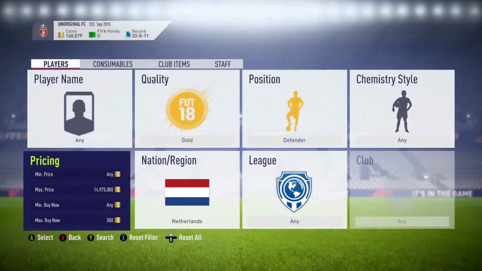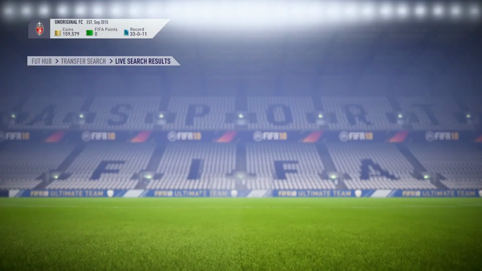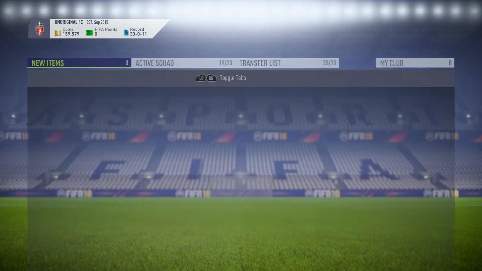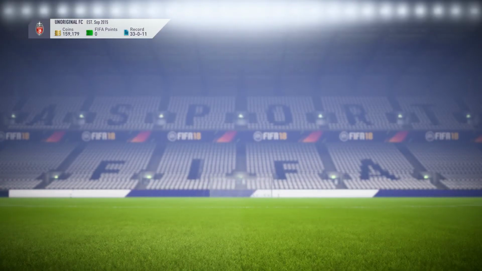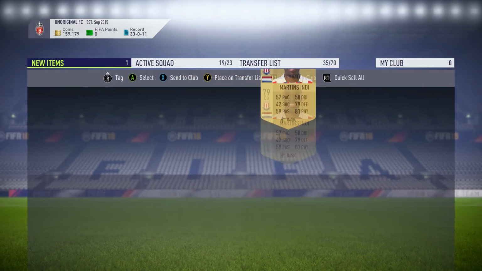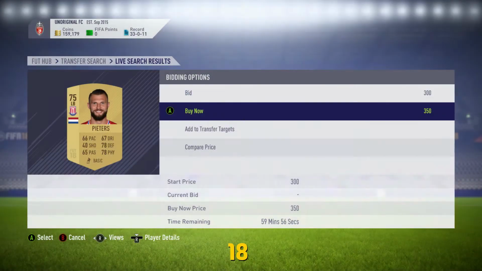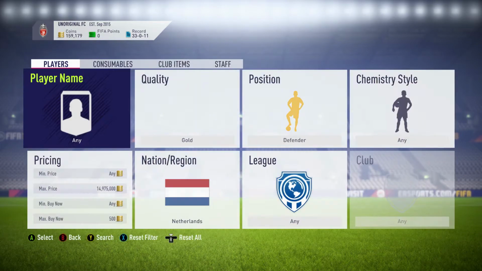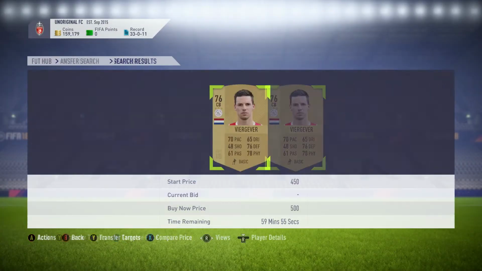So yeah, but this is a good sniping filter, because there we go. So I'll have to check how much he goes for after, because he is from the Prem, so he might go for a bit more. 400, we managed to get that one. That one was really good. 400, basically the cheapest by now. I didn't see that wasn't last card. I wasn't paying attention. But 350, that's actually the lowest possible price you can get any card at, is 350.